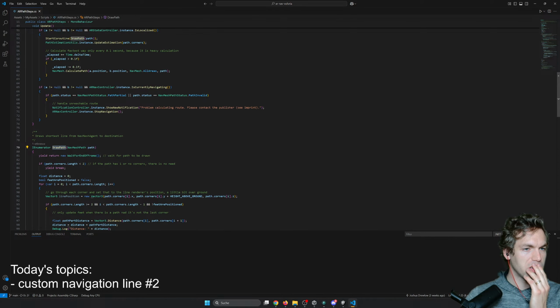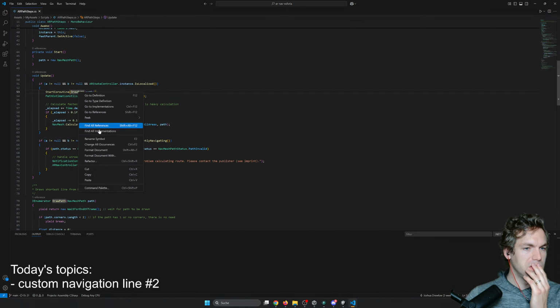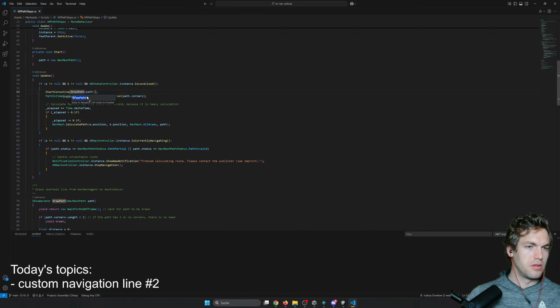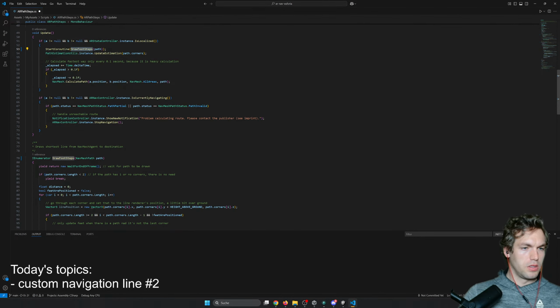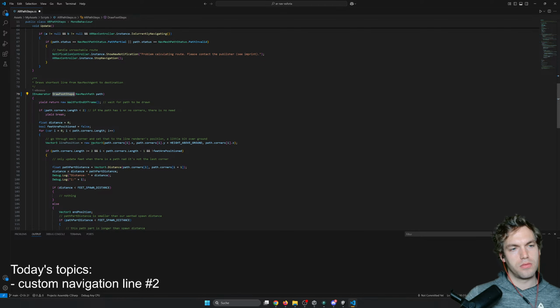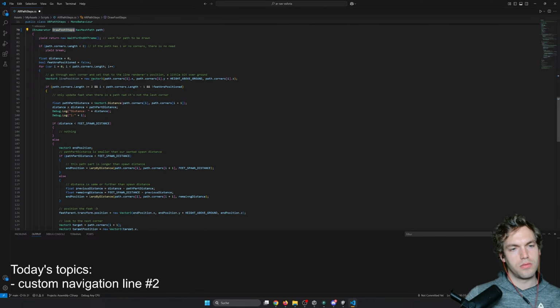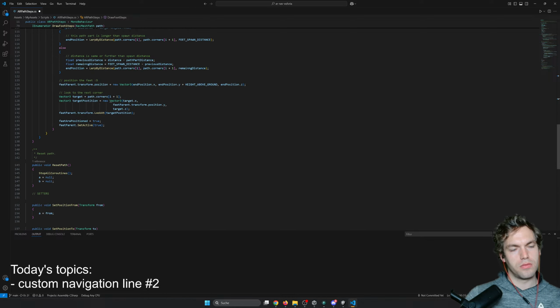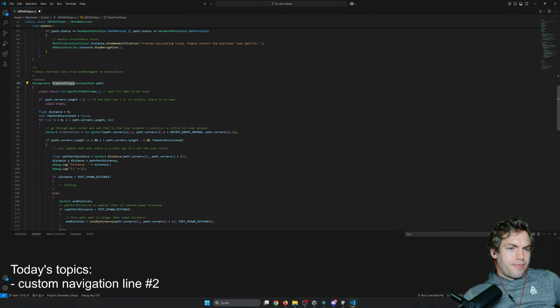So this is the draw path. Draw footsteps. Does this need to be a routine? Let's check first how this works.